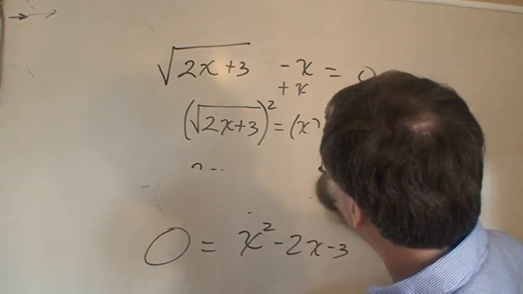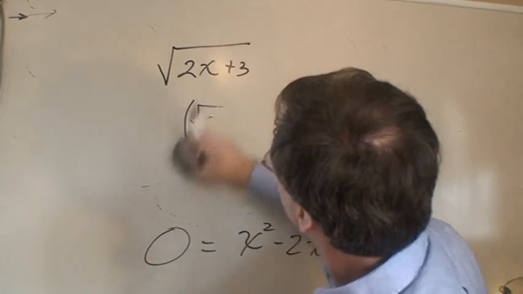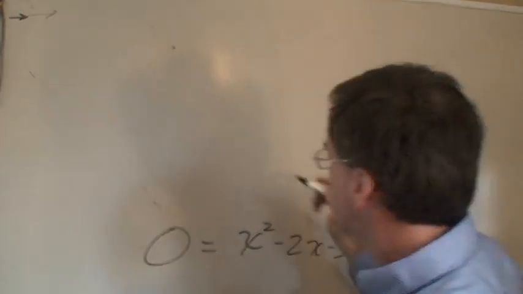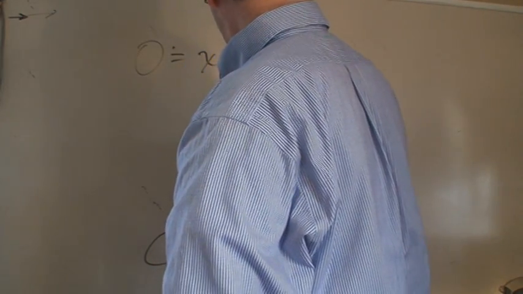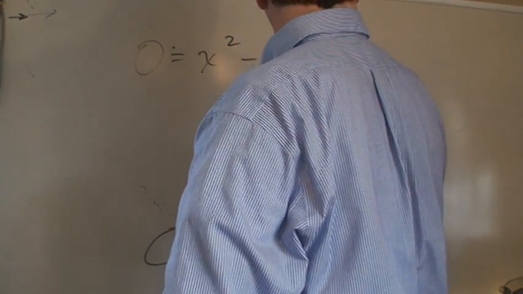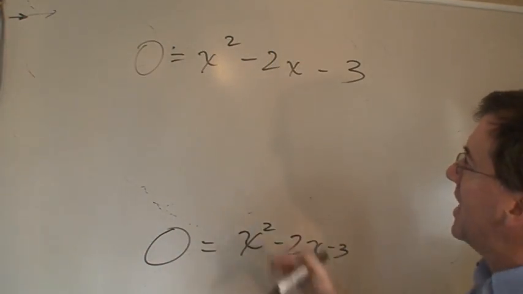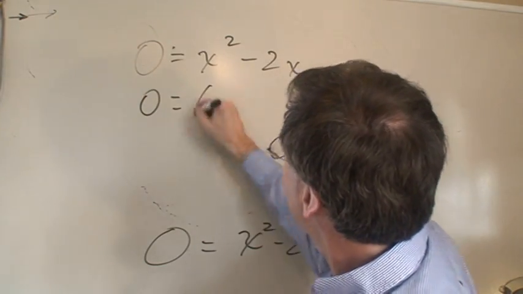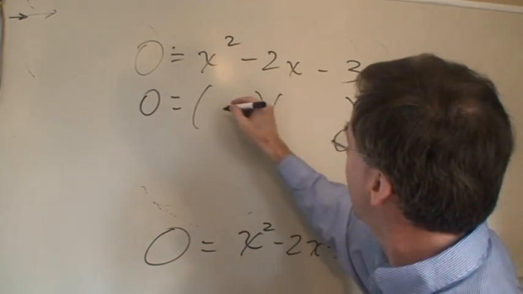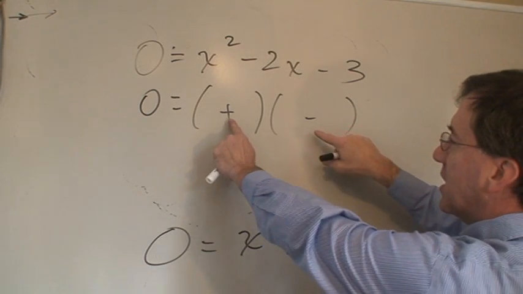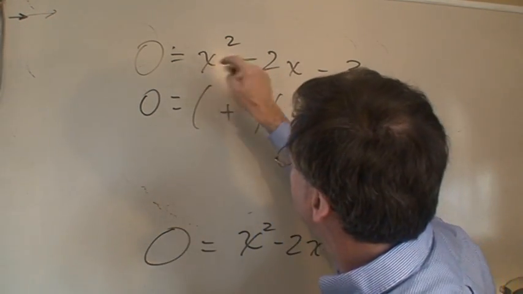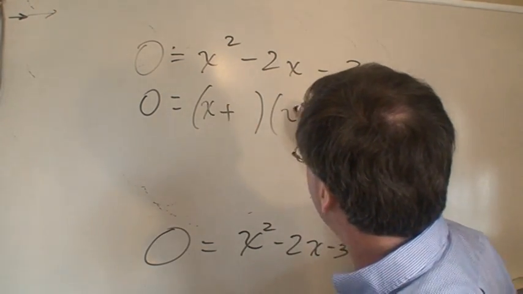So let me erase this and go back up to the top. Now that I have this, because I'm going to factor it, okay? Here it is, I have 0 equals x squared minus 2x minus 3. And I'm going to factor this. Remember, I've got a minus and a minus. Anytime I have a minus and a minus, it tells me that I'm going to have a mixture of symbols because I've got to have a negative constant there. This is an x squared, so both of these are going to be x.